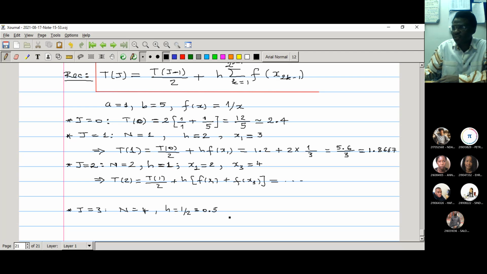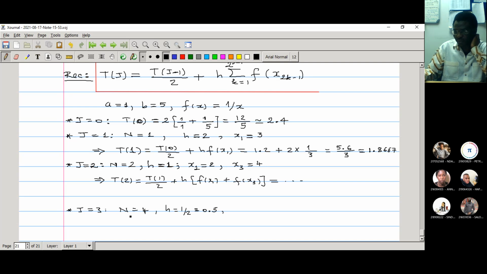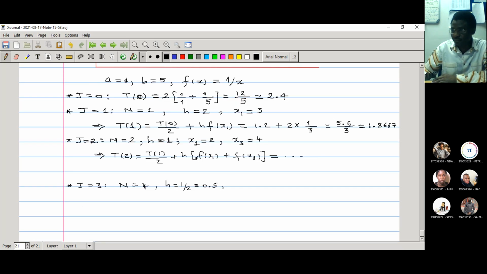And then we need to find the points. So how many points are we using here? We are going to use 4 points in total. Previously it was 2 points, but now we have a total of 4 points, right? So we have all the odd values. We have x1. So what is x1? We start from x0, which is 1. We add a step, which is 0.5. So that would be 1.5. The next one is x3, right?